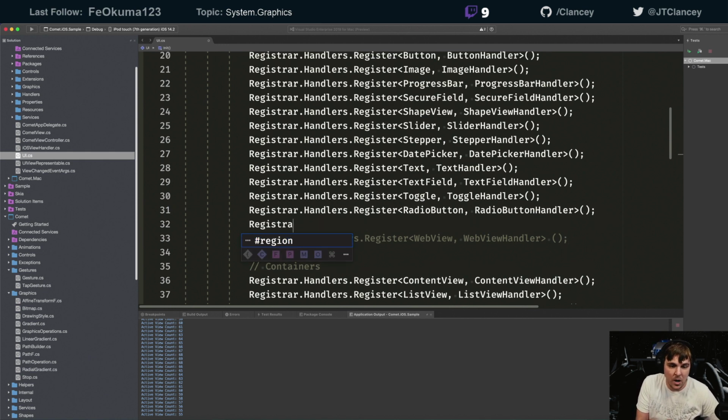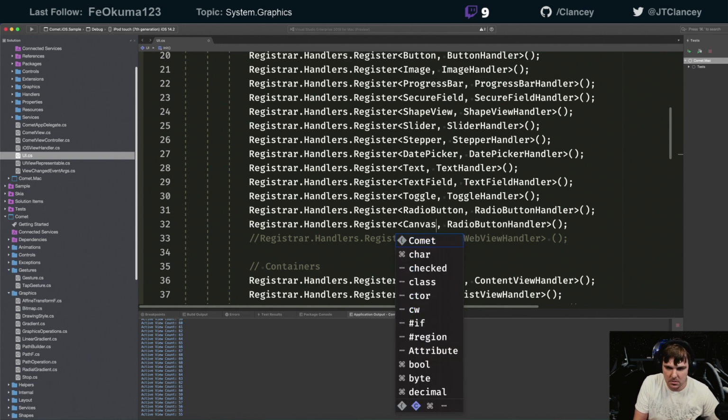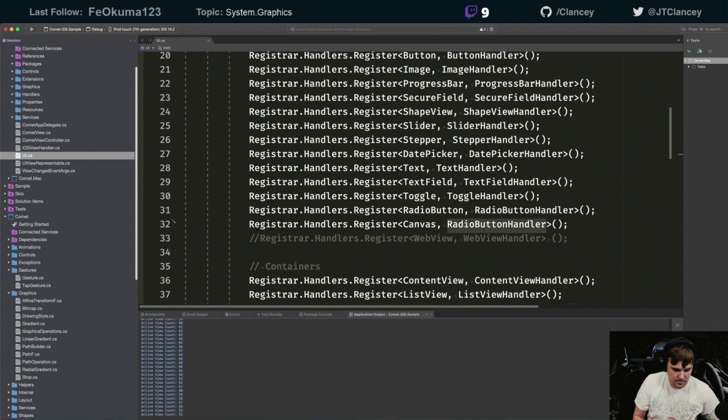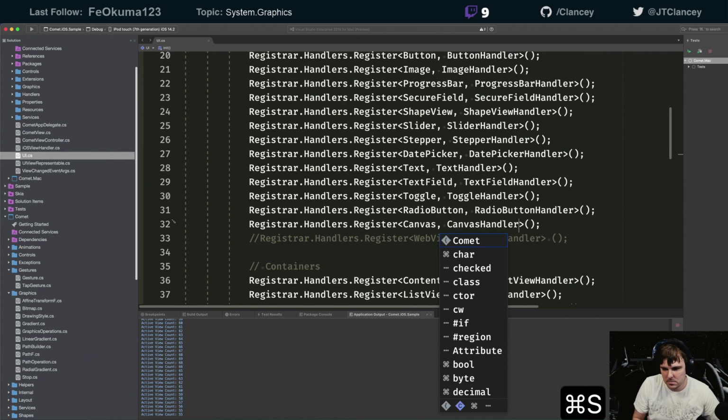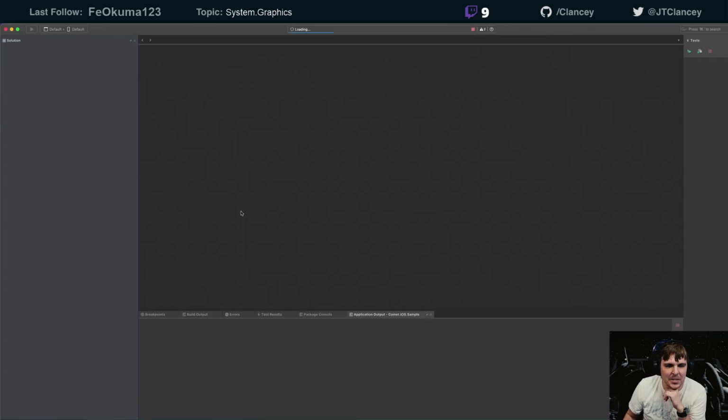I don't know why I have no IntelliSense here. You little jerk. Where'd you go? All right, so we're going to close the solution again. Is anyone keeping track? We should have a little bot that keeps track of how many times I restart Visual Studio or reload the solution.